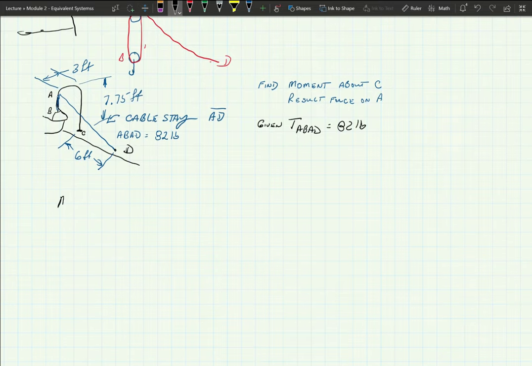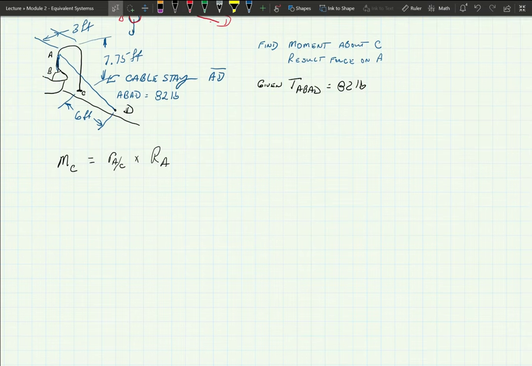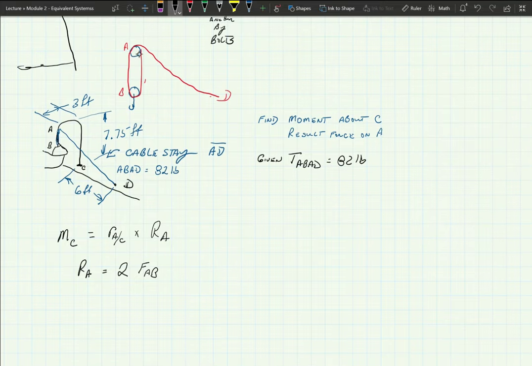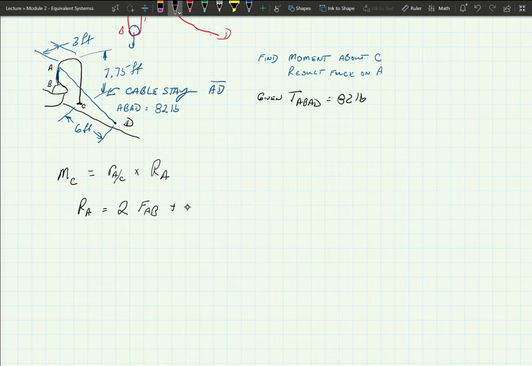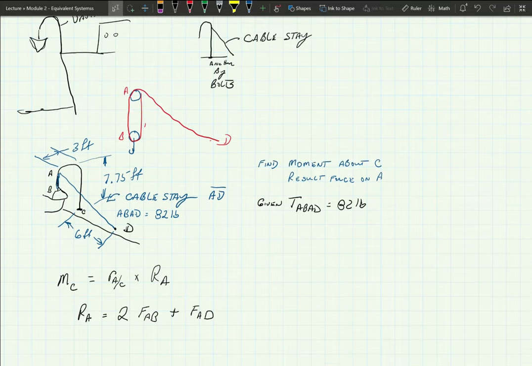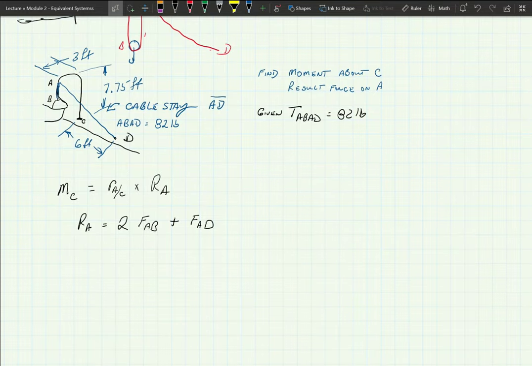And as you're going through this, I'm trying to use proper dimensioning so that if you ever have to give this over to somebody to do some drawings for you, they'll know where to put them. But I write the letter and the units horizontally at all times. The arrows for the dimension lines can go on the angle that they've matched in that plane. All right. So how do I get started? Well, easiest thing to do is remember you're looking for the moment about C. What's the equation? Well, it's going to be R_AC times the reaction at A. Or the result of that A. Those are forces.